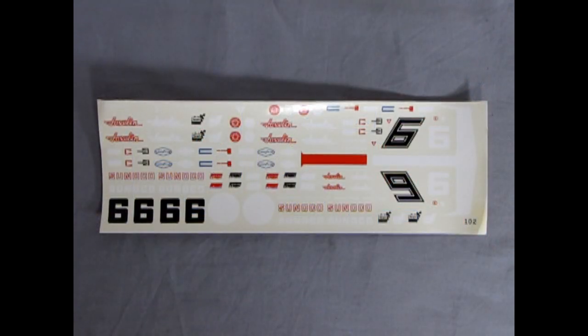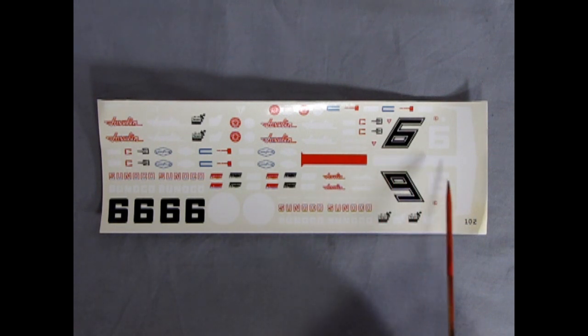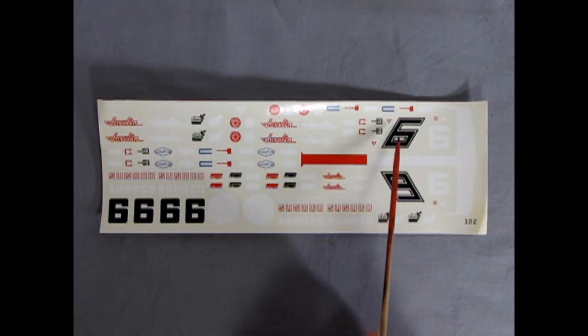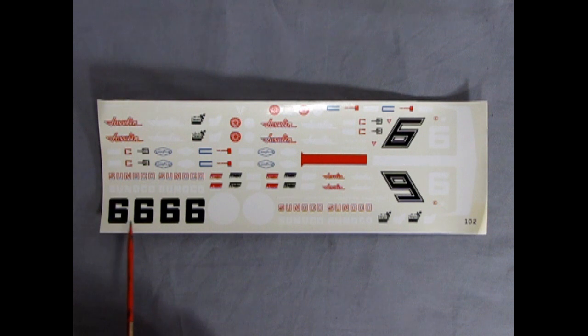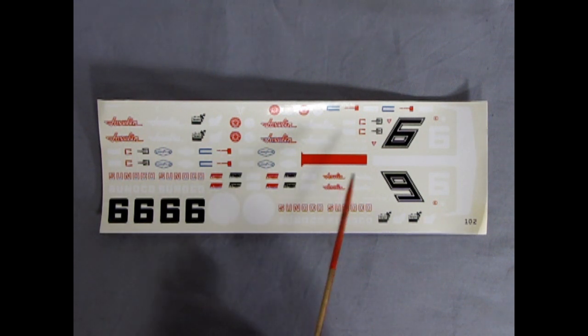And here we have our Fred Cady decal sheet. And as you can see, we've got all our stripes on here. Not very much in blue like the original decal sheet. So we might have to pinstripe those in with a brush. Here we've got our white for the hood. There is a red for the roof, our number six decals, the Sunoco, and Sears, Goodyear, Javelin, and all the other sponsors that are on here. Plus a bunch of sixes and some white circles as well, just for different styles and other things.